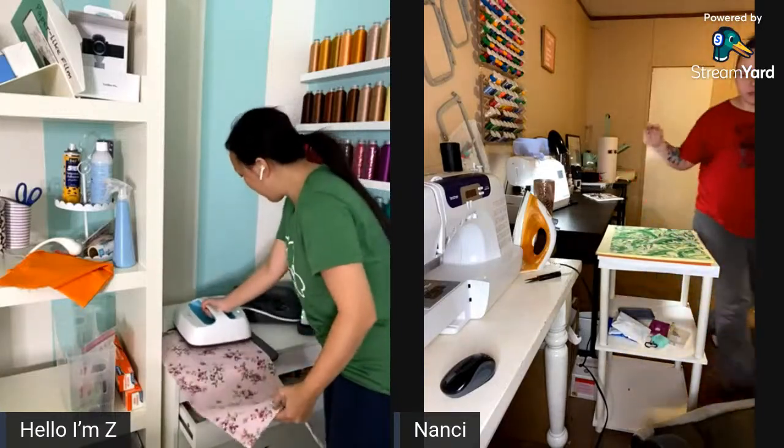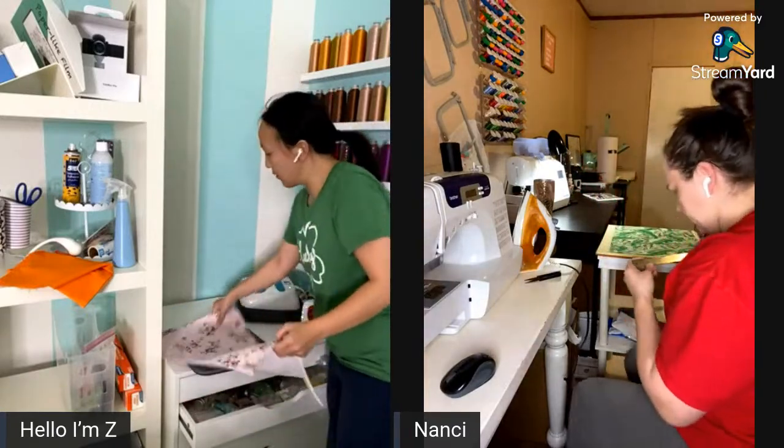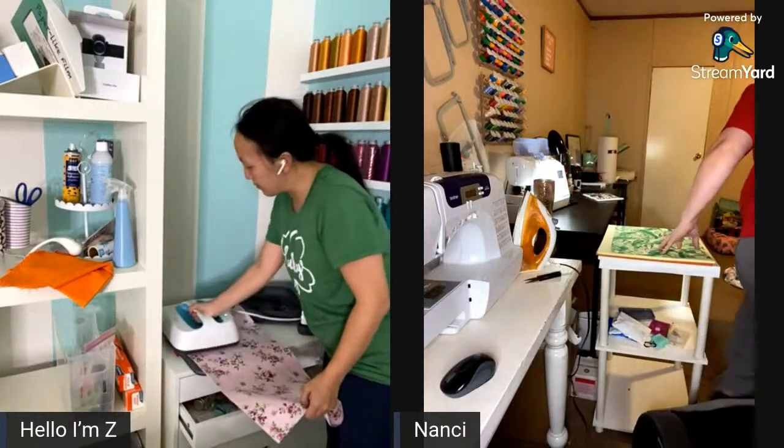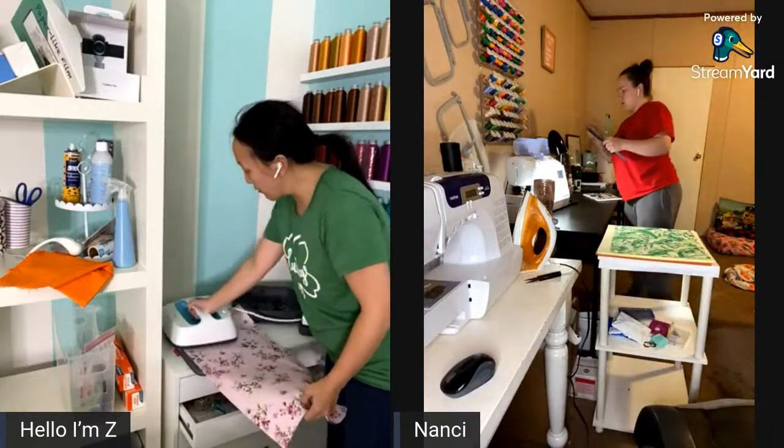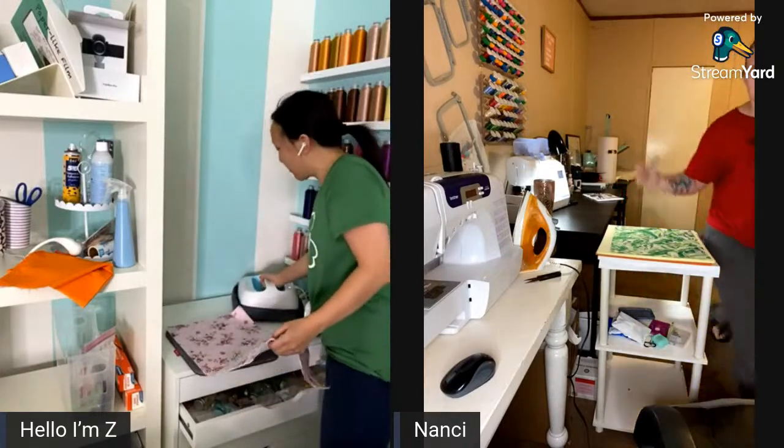This fleece is fusible, so I'm trying to fuse it right now. It just gives the binder cover a little bit more body and structure if you have a fusible fleece.